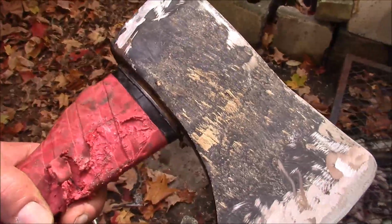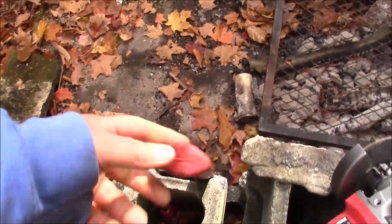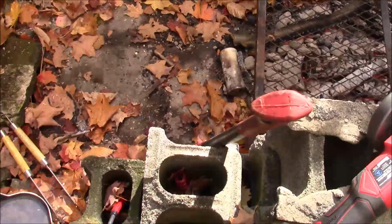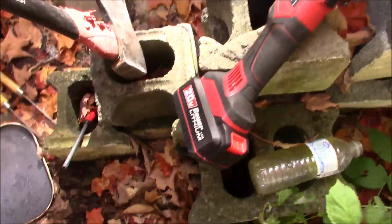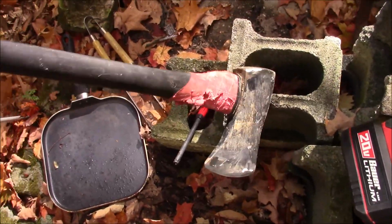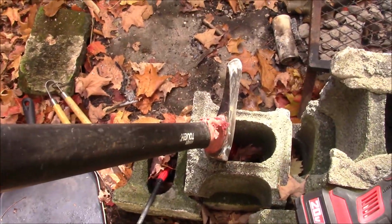I've beat on this now for what, 2 years? Hadn't died yet. You know, if I get a year out of a $20 axe, I'm doing good. If I get 2 years, that's $10 a year. We're into year number 3. And I beat on that thing. Man, there it is. Tell you what, whoever makes these, I don't know who makes these things. I can't even remember where I got it. I don't know if I got this at Walmart or Tractor Supply, one of them. It was a piece of crap. Well, at least that's what I thought. Yeah, and it's actually proving its worth. It's been hammered on for quite some time now.